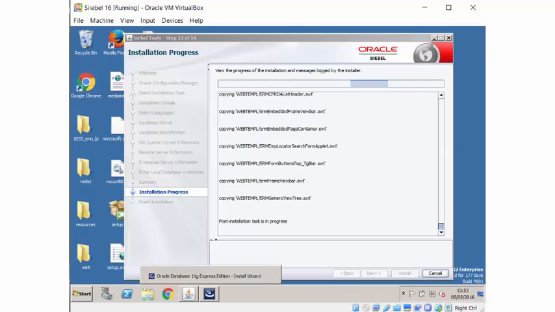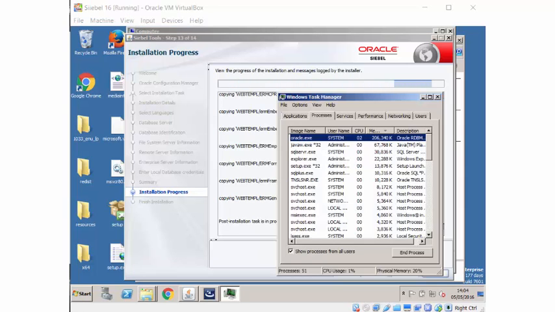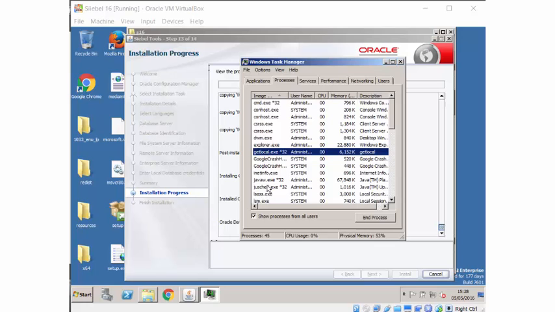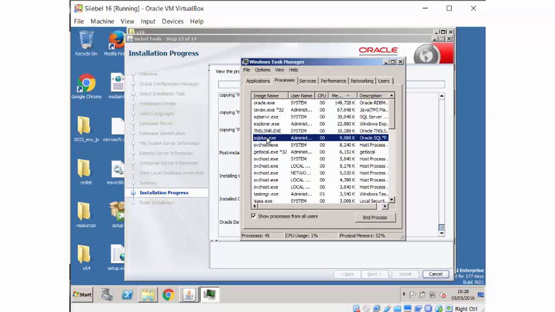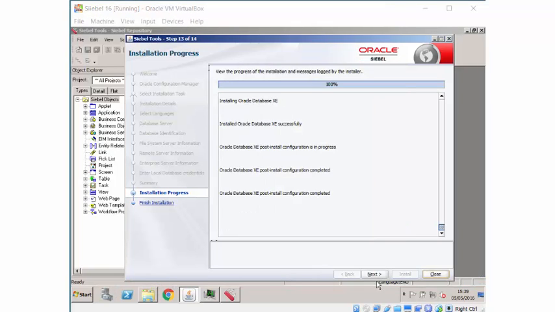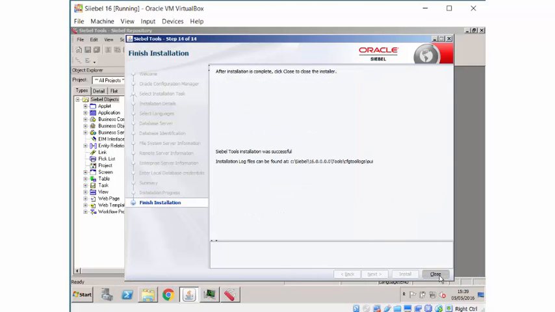By the time this is finished, probably IP2017 will be out, and by the time you're done, you'll have an Oracle installation and a TNS listener to go with your SQL Server and everything else you've got on your virtual machine. And you'll be able to watch Get Local, as well as a few others like SQL Plus, ripping through your memory, as it installs both XE and, of course, the local database if you checked the checkbox like I did. So having gone through that rather lengthy process, you are now the proud owner of an Oracle XE installation and a local database.